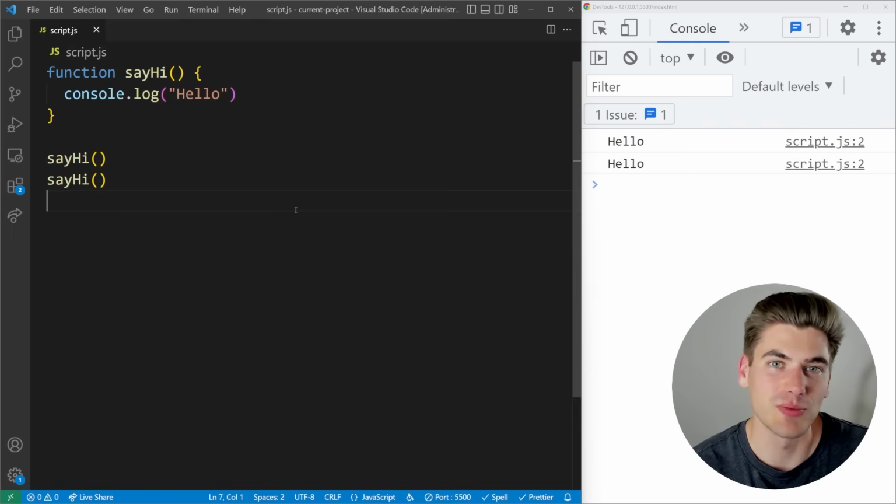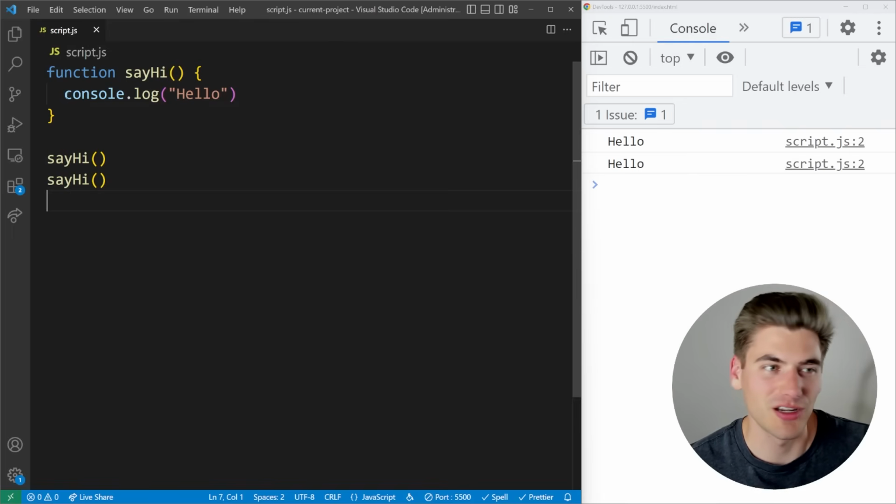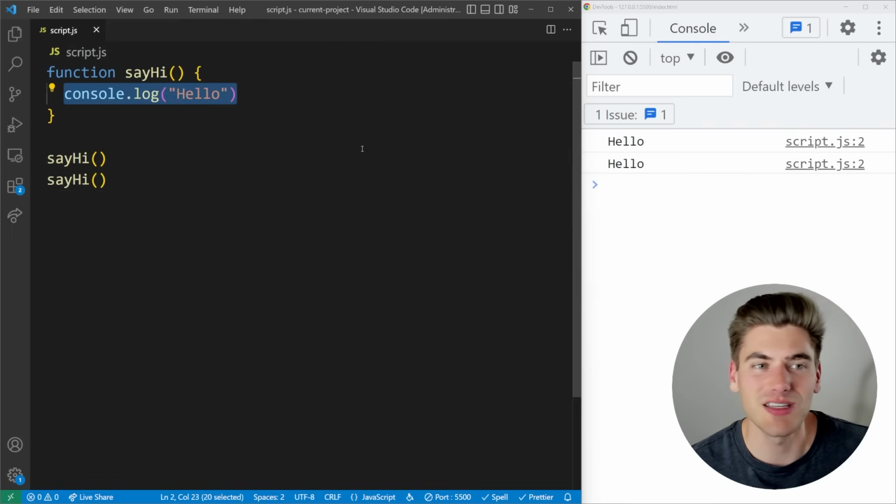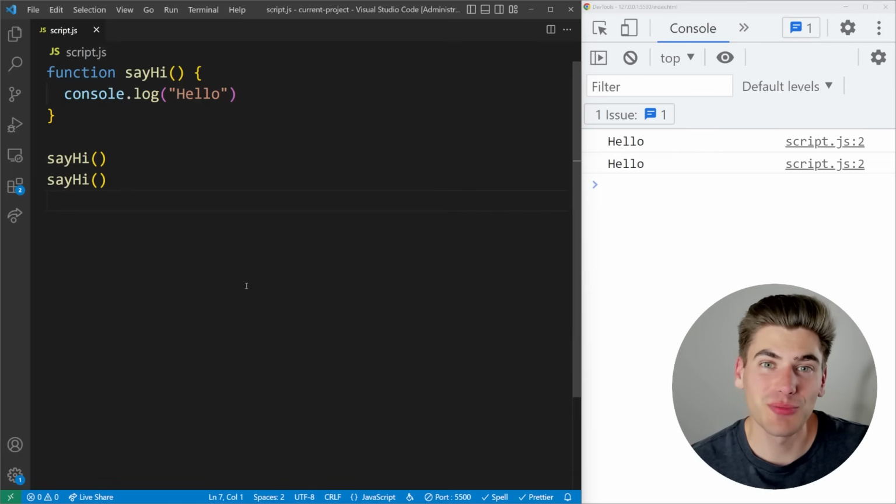That's again one of the huge benefits for functions because you can take logic and code that you're using all over the place, put it in one place, and then you can reuse it and change it easily all in one place. Now up until this point, all we've done is create a very basic function that doesn't take any arguments and just does whatever we tell it to.